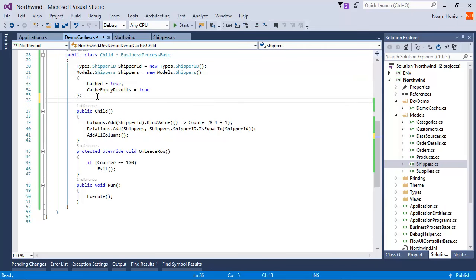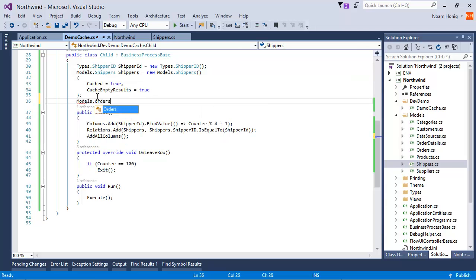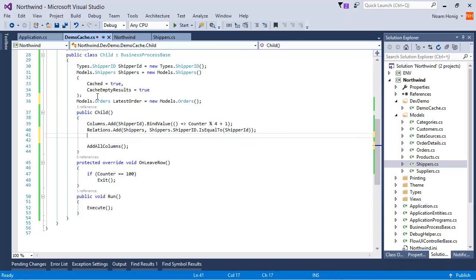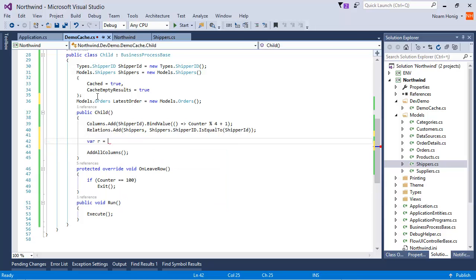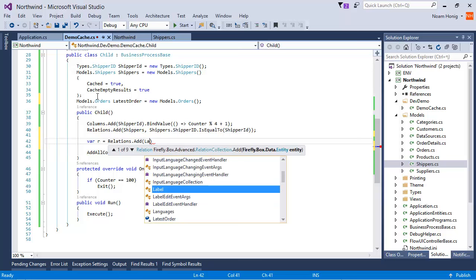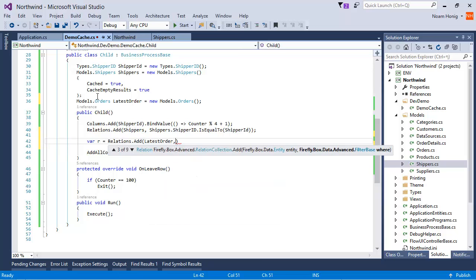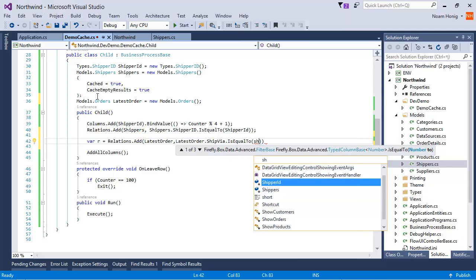Let's say I want to have now models.orders and write here latest order. Now we're going to add a relation for that. Relations add to latest order, where latest order dot ship via is equal to shipper ID.